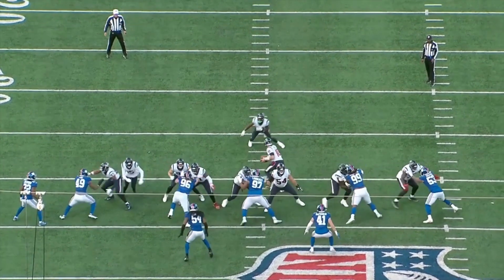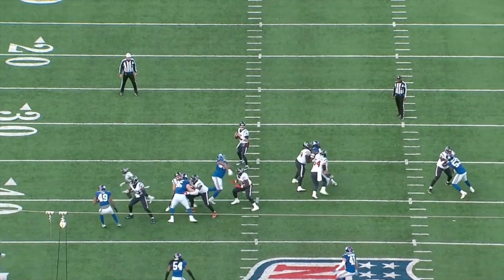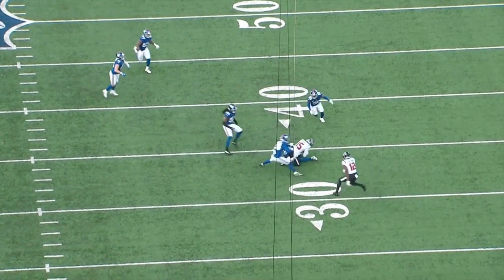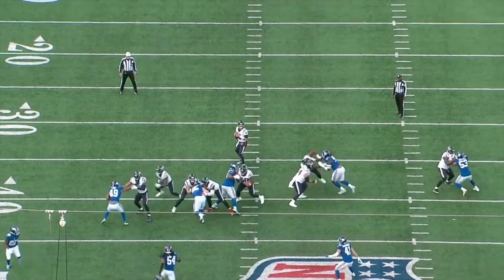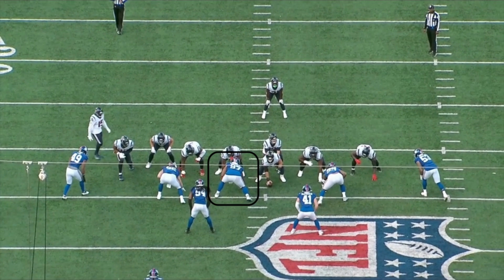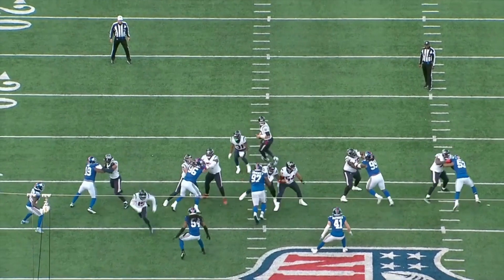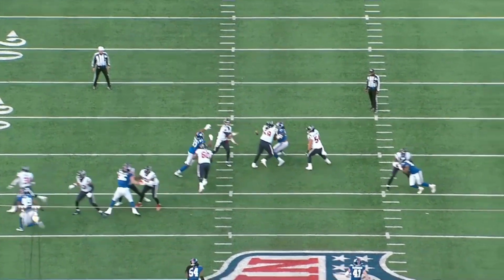When I watched Lawrence's 2022 tape, the same little technical detail kept popping up over and over again, which you can see on this play from back in Week 10 against Houston. Lawrence is aligned in a 2-eye technique on the inside shoulder of Texans right guard AJ Cann, and there's a lot that goes into this rep, so I'm going to slow it down and take you through step by step.